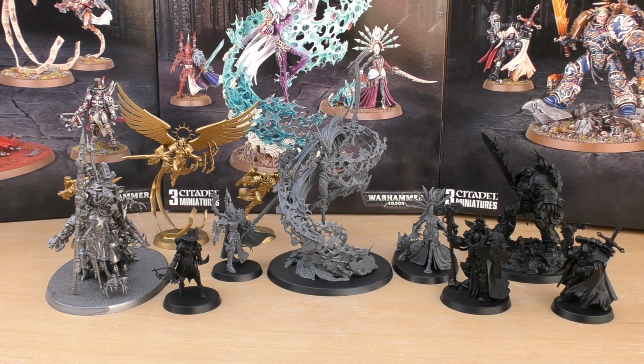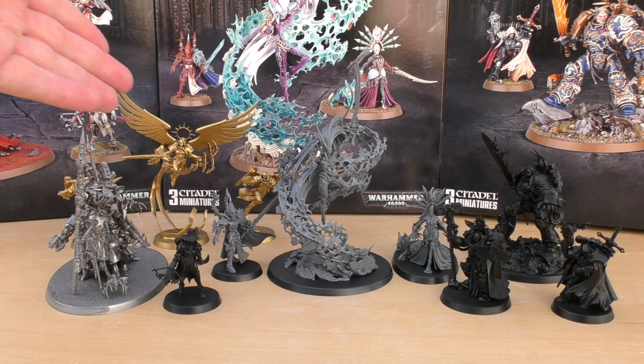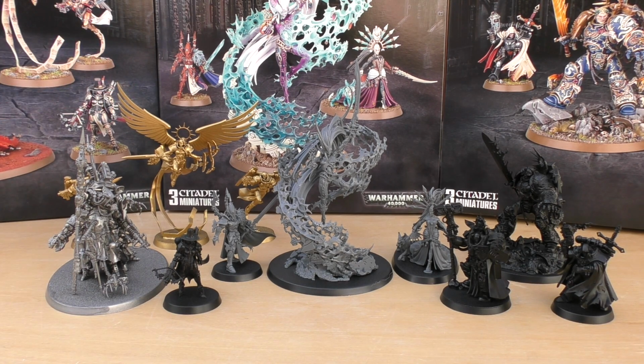I just want to say thank you, Games Workshop, for the stunning miniatures that you've produced over the past few months. This time last year I would never have thought that a year later we'd have this Saint Celestine model, or Belisarius, or even a new Avatar, or even a Primarch in plastic. We've had Primarchs in resin with Forge World for a long time. But anyway, the box sets themselves are stunning.